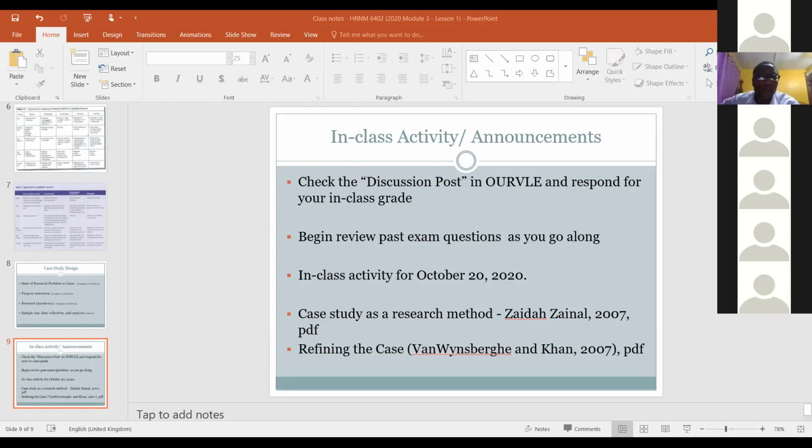Well, it gave us the types of case studies. And as I was saying earlier, you have the single instrumental. That one is the one that you do if you have no other information to work with. So you use that, you focus on that one. You have the collective, where you use other case studies, and intrinsic, where the case itself is studied without first focusing on the case. I'm not sure I'm understanding that point.